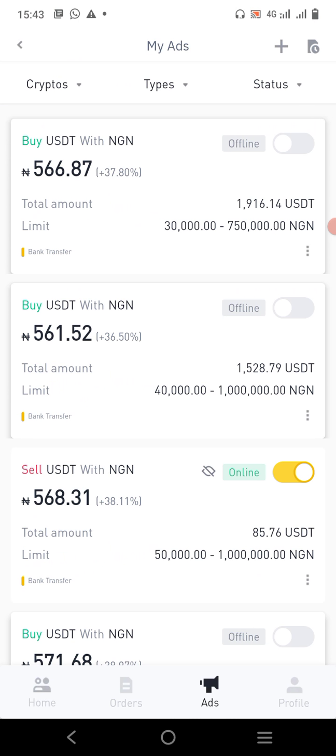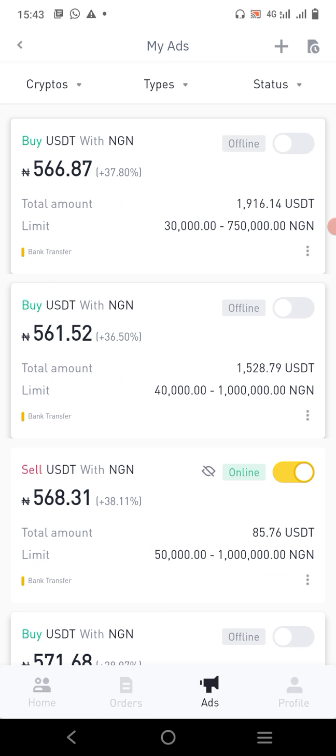You simply have to take the money that somebody has used in paying you. That's why I said you should have more money, at least 200,000 or 150, because of scenarios like this. So what I'll simply have to do is that I'll just go and buy again and then top up with what I have in my sell ad. Then I'll add it up to sell.